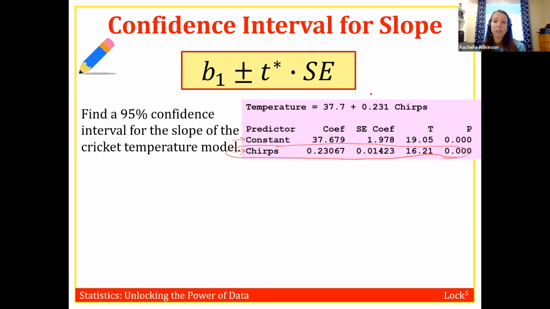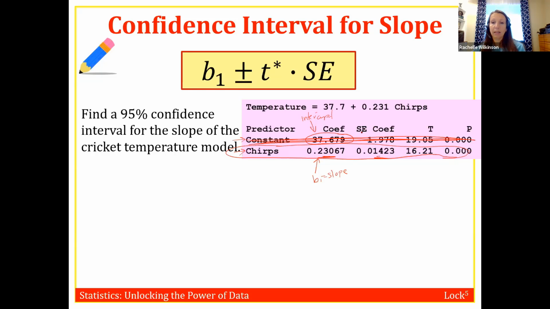Okay, so in any of these coefficients tables, the numbers that you want are going to be on the second line. And the first line always goes with the intercept, so it can pretty much be ignored. The one exception to that is if you're trying to build your regression model and you need the value of the intercept, that's what this value right here in the coef column would be. So that would be the intercept value. All right, and then this second number on the second row here, this is my B1. So in other words, that's the slope.